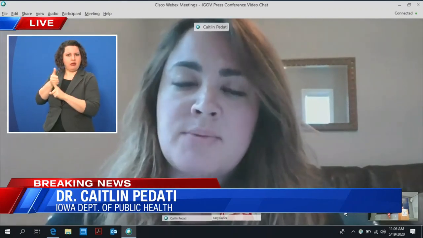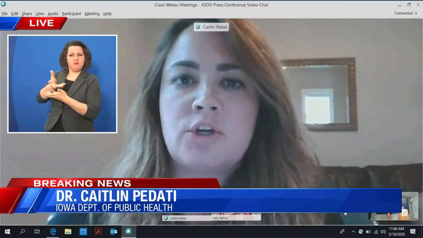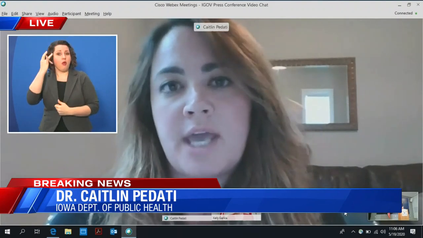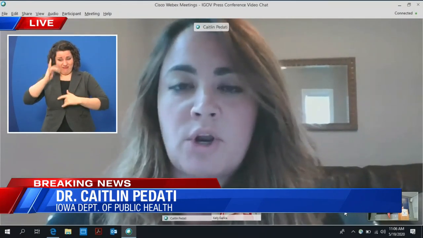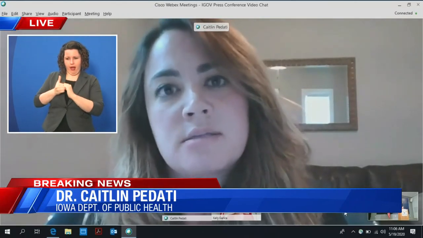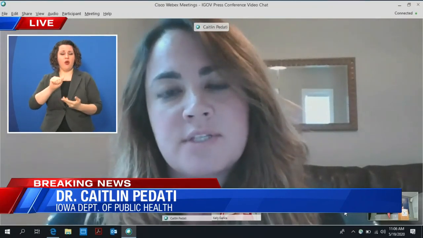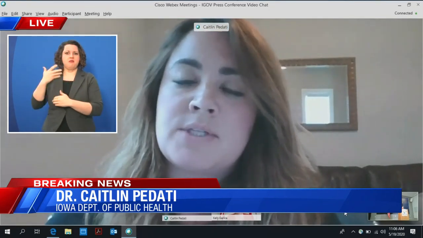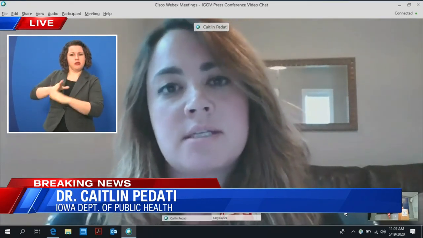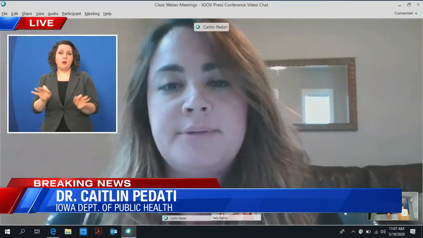And those are really valuable because that's what's going to help us learn how to fight something again if we have to see it again. And that's precisely how our vaccines work, by showing our bodies a small piece of something so that if we have to see it, we're able to fight it, which is why it's so important for people to continue to stay up to date on things like those routine vaccines.